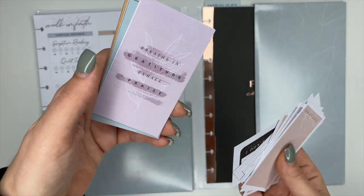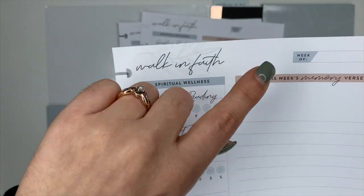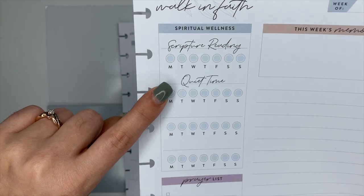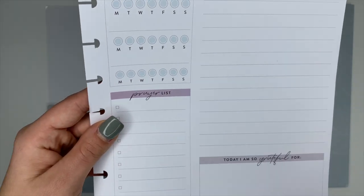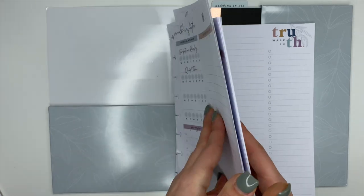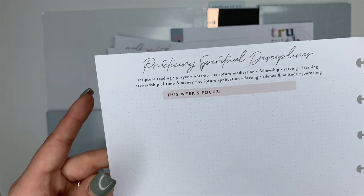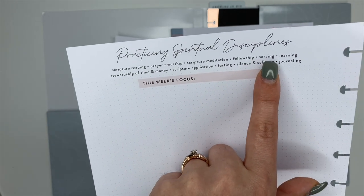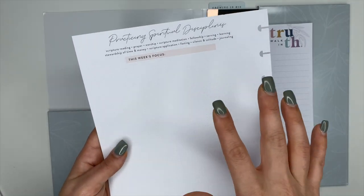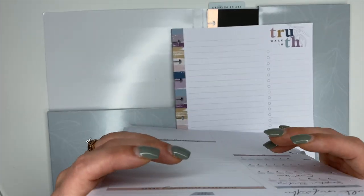On the left side you also get notepaper. The first set says 'Walk in Faith' — it has 'Week of,' 'This week's memory verse,' 'Spiritual wellness' with habit trackers for scripture reading, quiet time, and two blank ones. There's a prayer list and 'Today I'm so grateful for.' The back says 'Practicing Spiritual Discipline' with disciplines listed — scripture reading, prayer, worship, meditation, fellowship, serving — plus a 'This week's focus' section on dot grid.